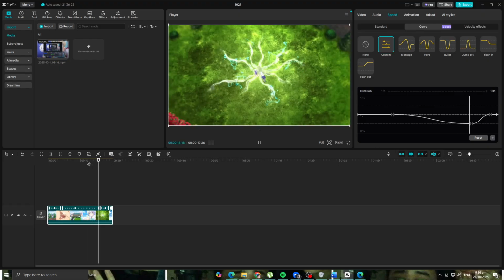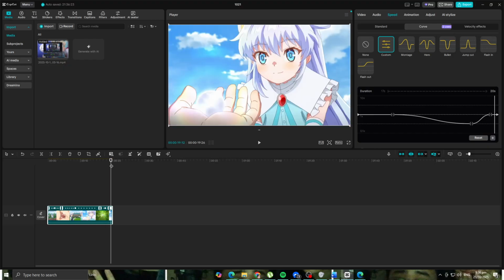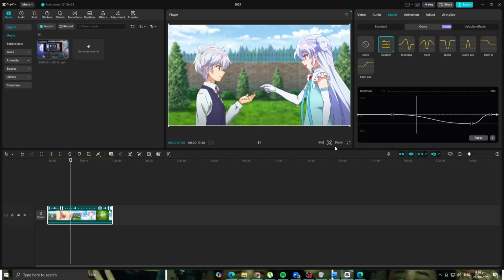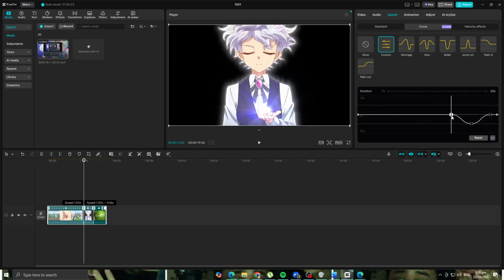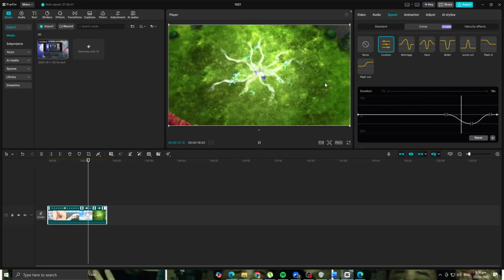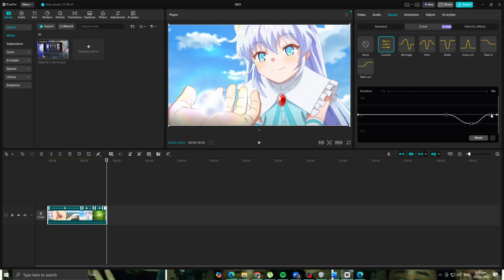Going slow. There you go. As you can see right there, that length. When he has the power, it's going to go much slower, and then when she talks, and then when she goes back to talking, it goes fast again.